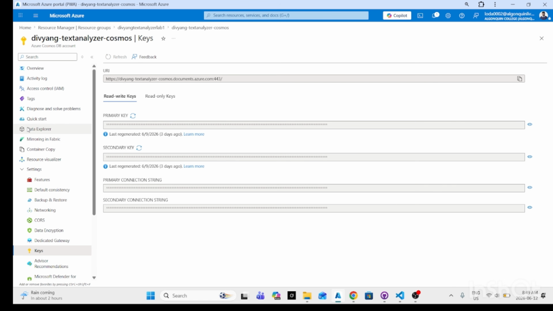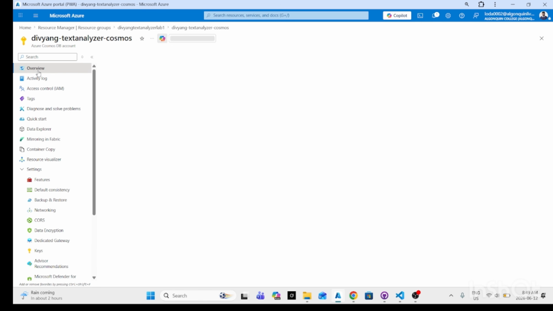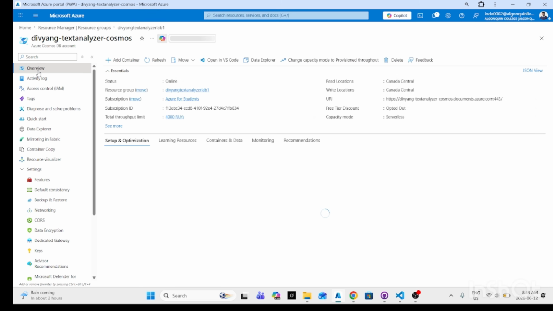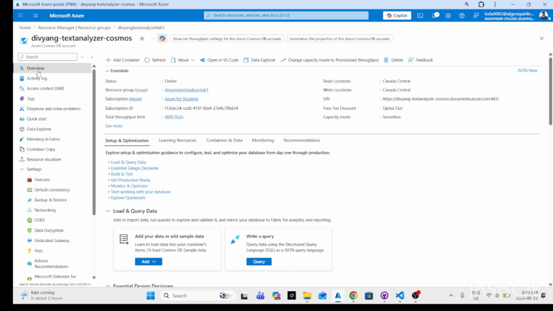I have connected with the primary connection string to the Azure function, and both are in Canada Central, so they can talk with each other very nicely. I have used a secret authorization key, which I have just shown you.